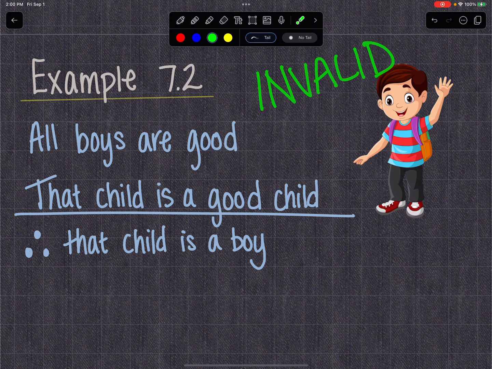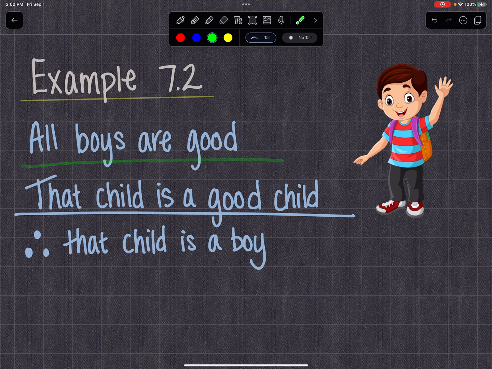If you were the jury and you were hearing a lawyer say this, you'd be like, that is not logical, what you just said, because you just said all boys are good. And when you're saying that child, you don't indicate that that child is a boy. And so you don't know if it's a good kid or not. You're just saying it's a good kid. But you could have a good kid that's still a girl. So this is not logical the way they do that.